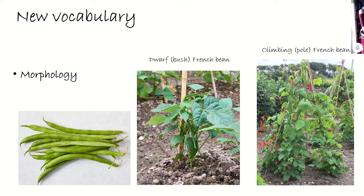And yeah, as you can imagine, the climbing, they are going to need more space. You need to put the pole, so it is important to pay attention to this. Otherwise, you have one thing in mind and then they send you another thing and suddenly it starts to grow and you don't understand why. And it's because you bought climbing, no dwarf. So it's important.